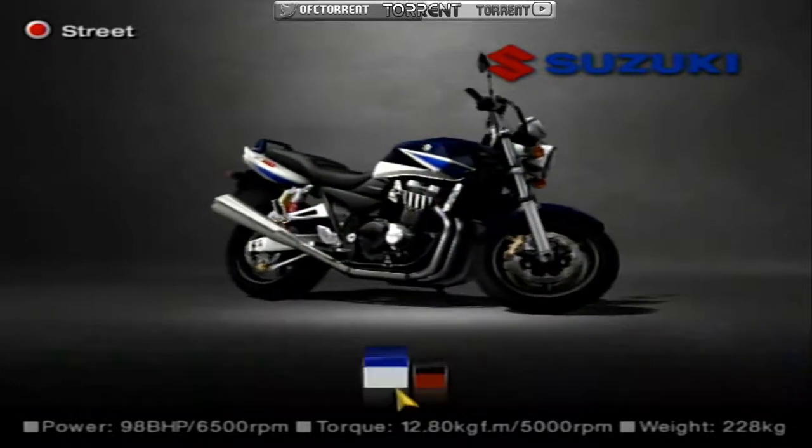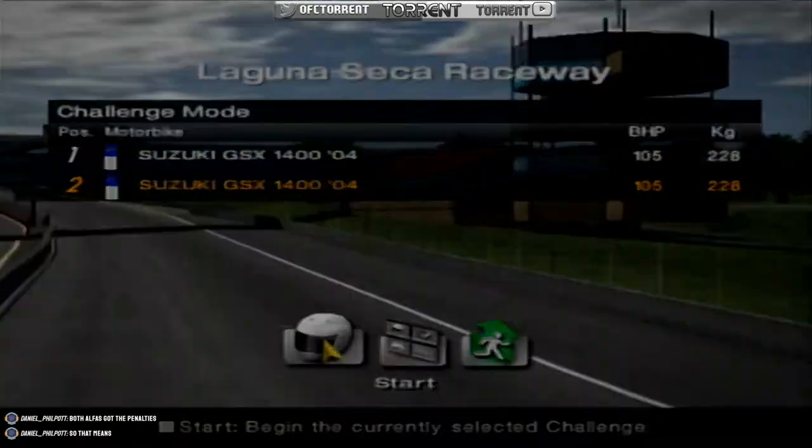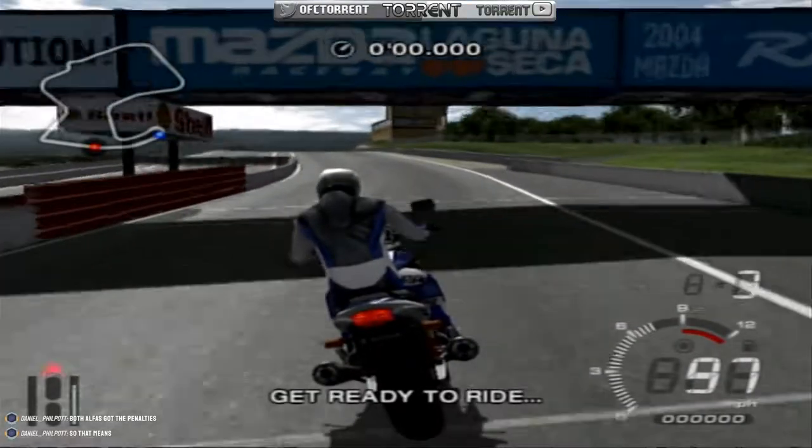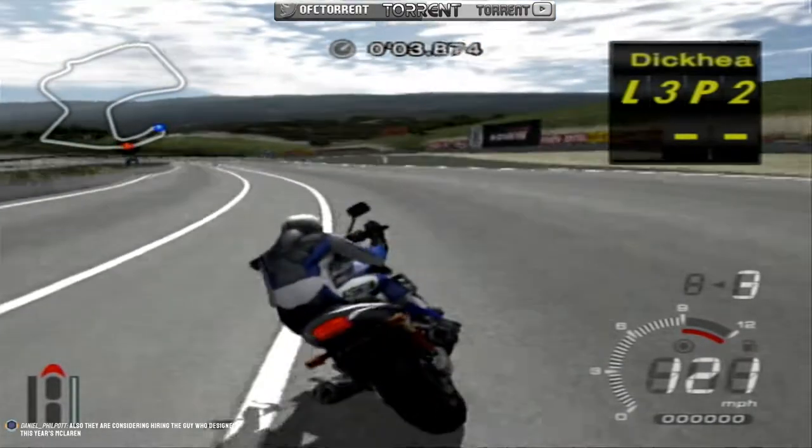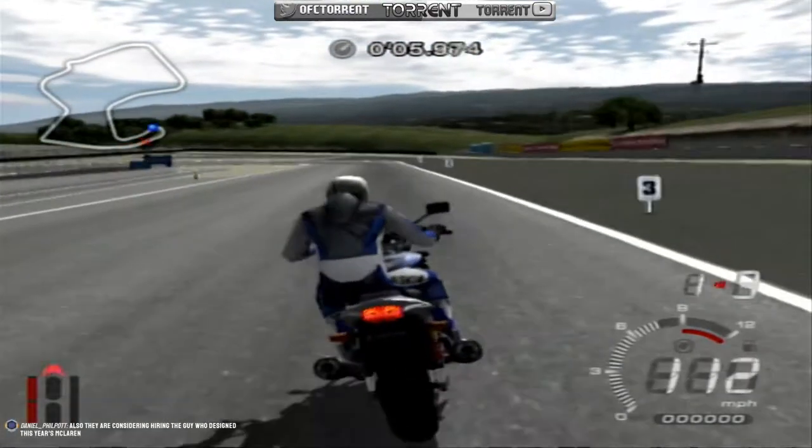And now for the Gixxer, the GSX-1400S. Both Alphas got the penalties. Take three.